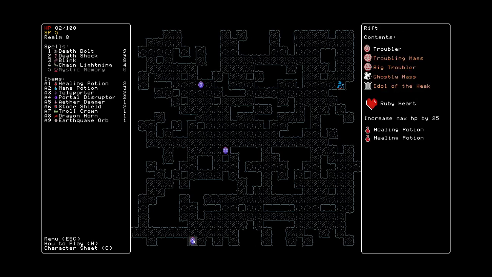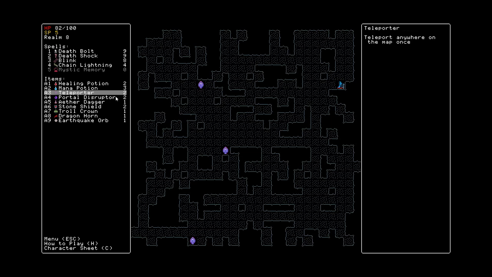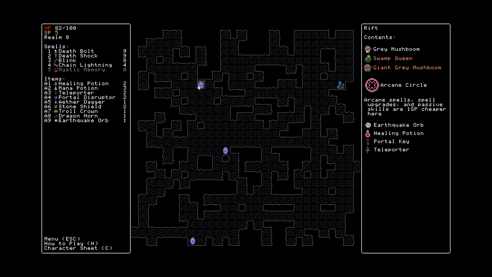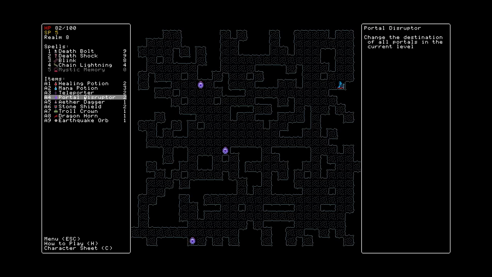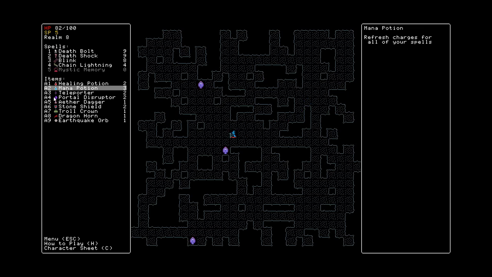So we can get some health potions. At this point, what do we want to do? I do like the idea of getting a portal key. Just so we can, like... Oh, we could use a portal disruptor to change where each of these go. And get our charge of Mystic Memory back. It's tempting. You know what? Let's just use it.